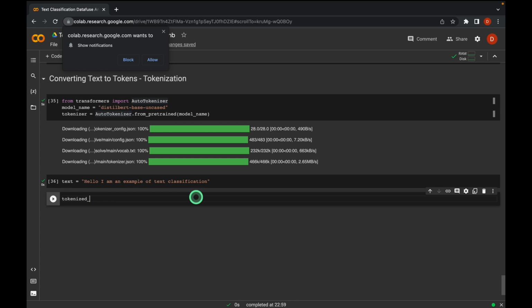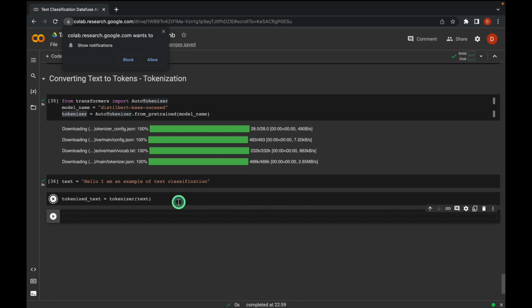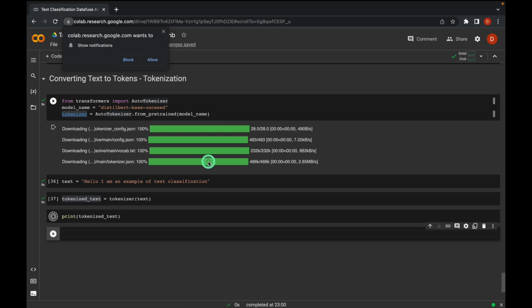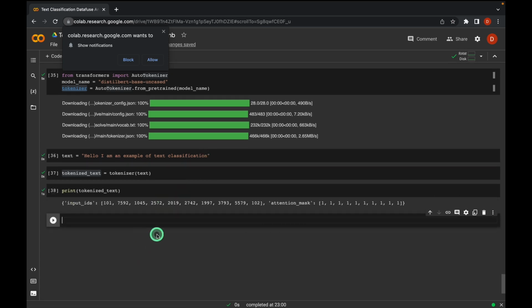So tokenized text equal to, we will call this tokenizer variable and pass in the text, and we will print the tokenized text variable. So here we can see that all the words from this are now converted to distinct integers. These integers, just like a character level tokenizer.